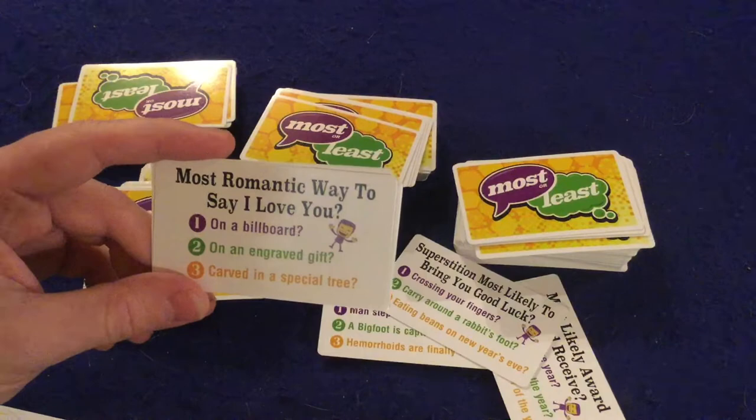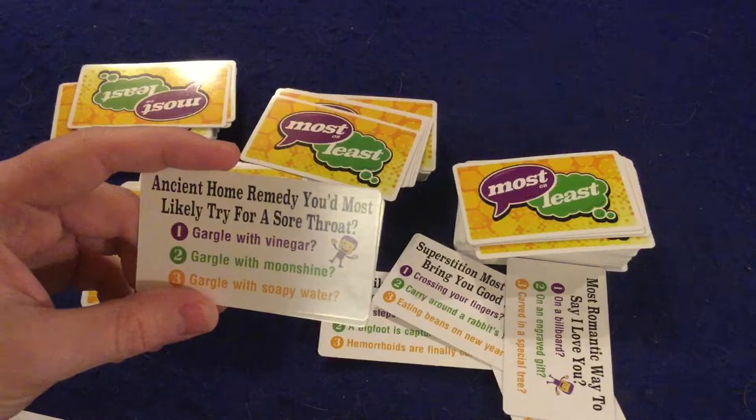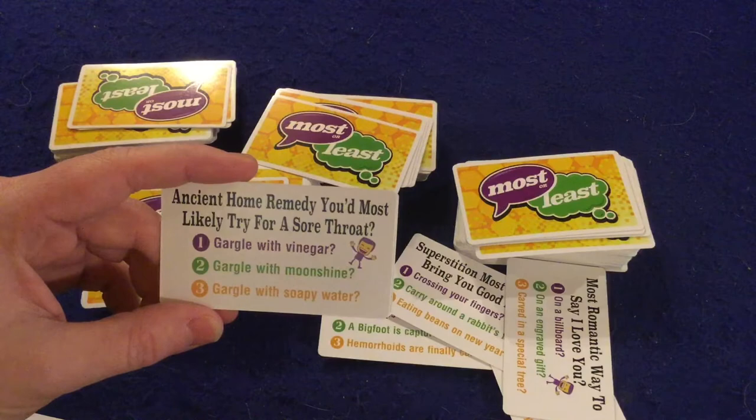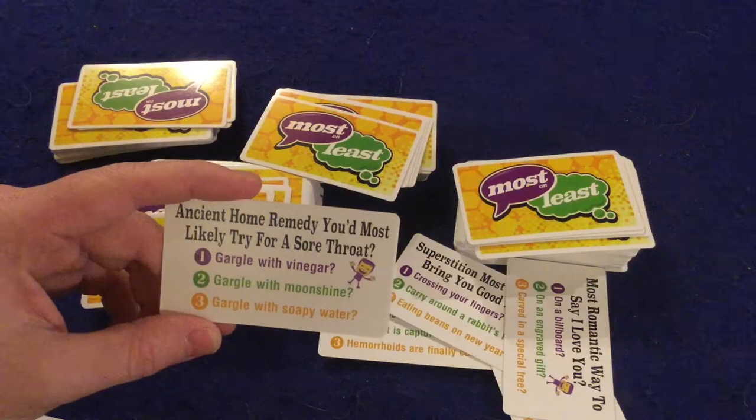Ancient home remedy you most likely try for a sore throat. Gargle with vinegar, gargle with moonshine, gargle with soapy water. I'm going to go with gargle with moonshine there, just because I've never heard of that, but I imagine that would definitely do something. It's either going to do what you want it to do, or you could just swallow the moonshine and have yourself a whole different set of problems.